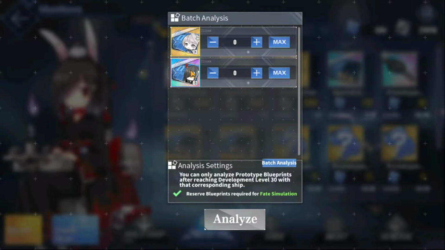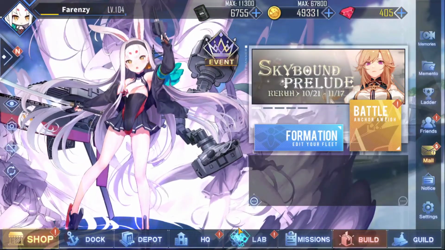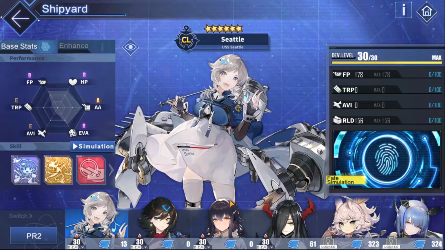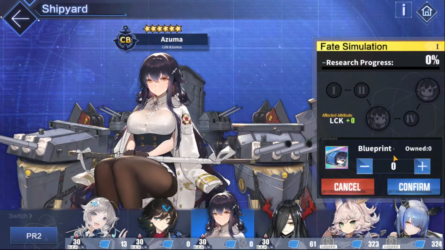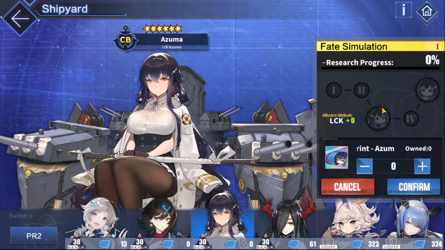it should be next, assuming they keep in order. Azuma and FDG are priority season 2 ships. So since they did Azuma, you'd think next would be FDG. So I'm saving some blueprints for that, because it does take blueprints for the actual fate simulation. I will go ahead and show them to you here. If you go in the shipyard and go back to season 2, you will see Azuma right here. Okay, I've completed her. She's maxed. I'm now working on the fate simulation, and I've just started it. I just completed her yesterday and got the final star.